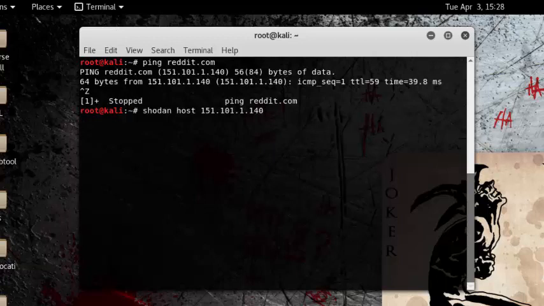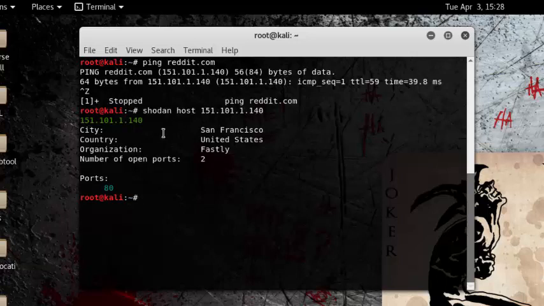and gather a whole bunch of information on Reddit's IP address. It should come with port number, organization, location. So here it is, it's from San Francisco, it's in the United States, the organization is Fastly. Number of ports open is 2, but it only lists 1, so I don't know what that's about. But it gives you a whole lot of information on all different ports. It's kind of like an nmap scan in a way, but more information on the device itself. And you can download all the different results into anything. So we're really into a JSON file, and strip it down into a CSV file, which is just more readable for people to read. It's not really computer language, it's just more organized.